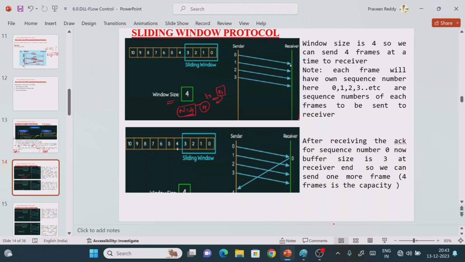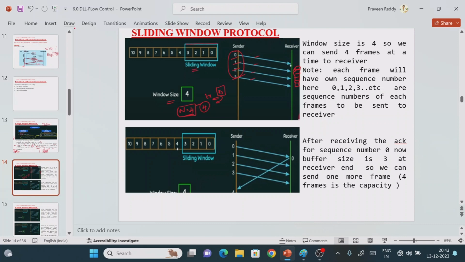If you don't understand, consider the receiver side as a bucket that can store 4 frames at a time. Now I am going to send 1, 2, 3, 4. For identification purposes, each frame is given an identification number, which we call the sequence number.